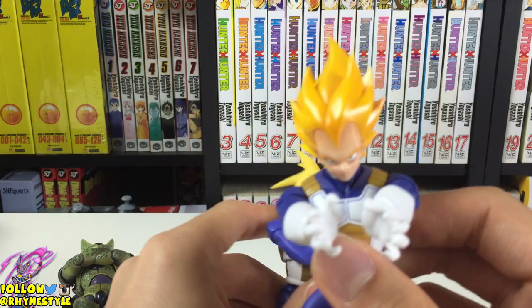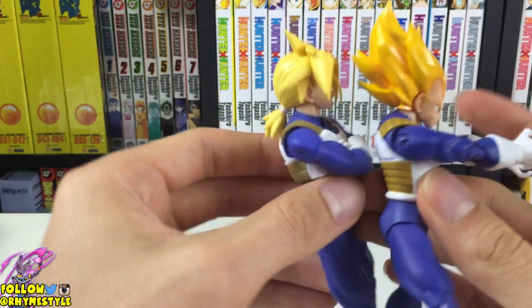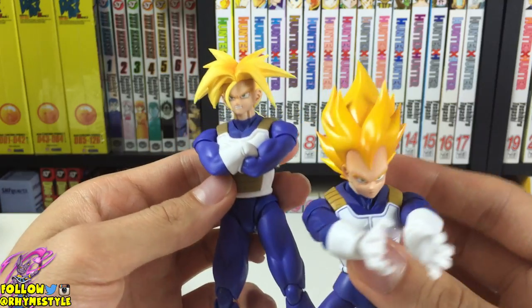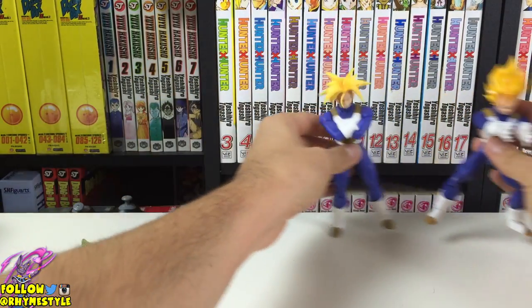This is the advanced color Vegeta, and the only real difference is that his hair is kind of gold. See how Trunks is yellow? It's just pure yellow, and then Vegeta's kind of goldish. I call it the macaroni and cheese color gold. That's what they mean by advanced color.